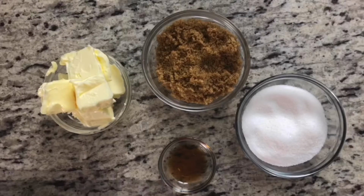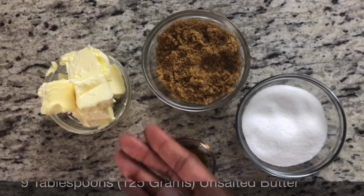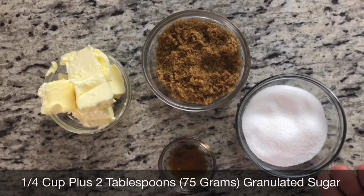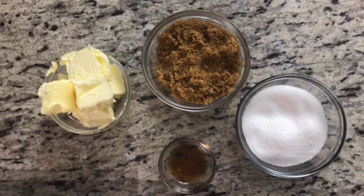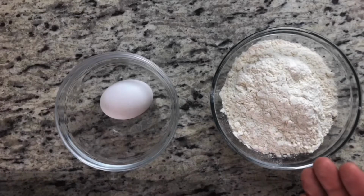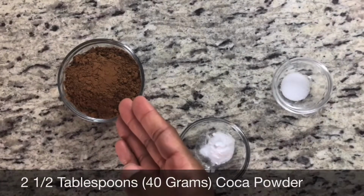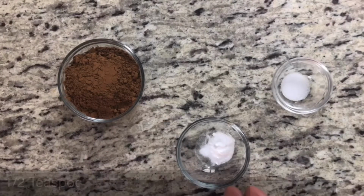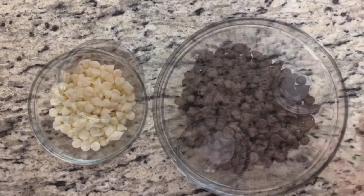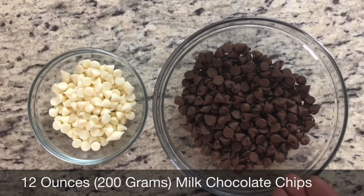The ingredients that you will need are 9 tablespoons of unsalted butter, a half a cup of light brown sugar, 1/4 cup and 2 tablespoons of granulated sugar, 1 teaspoon of vanilla extract, 1 medium egg, 1 cup plus 2 tablespoons of all-purpose flour, 2½ tablespoons of cocoa powder, 1½ teaspoons of baking soda, 1/4 teaspoon of salt, 6 ounces of white chocolate chips, and 12 ounces of milk chocolate chips.